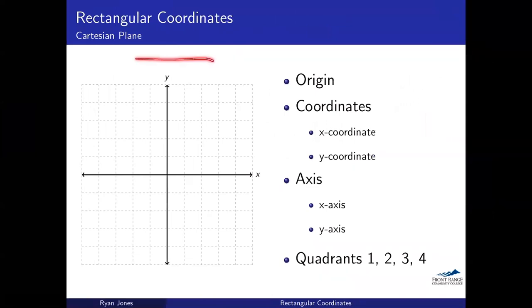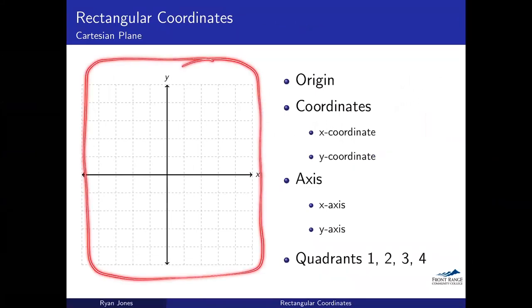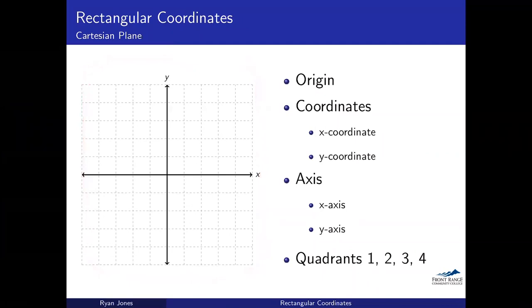So you've probably seen this before. We've got a graph here. There's a couple different parts on it. Very first things first, I should add this in. We have labels. Labels are huge. They're important. Without labels, you have no way of knowing what your graph actually means. And those labels are going to be the y and the x right here. So those are my labels for each of the axes.